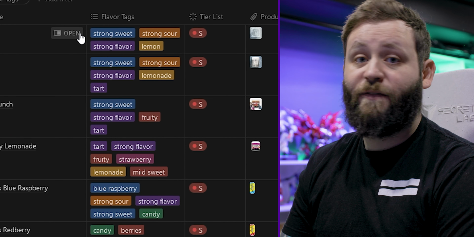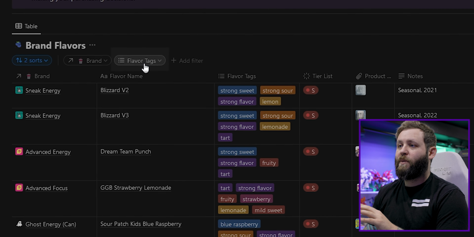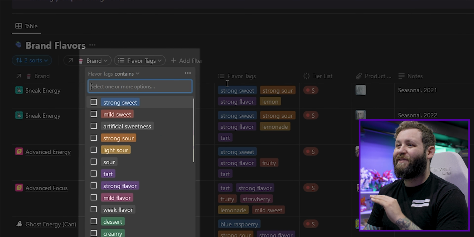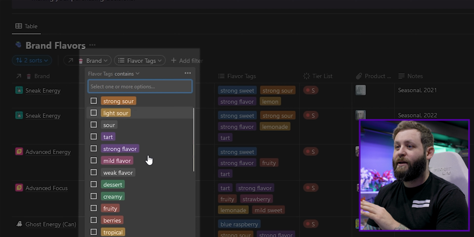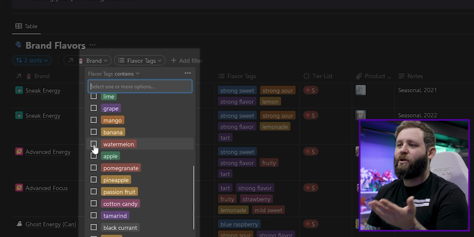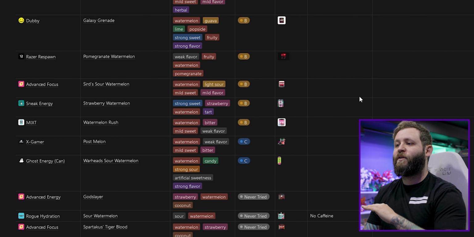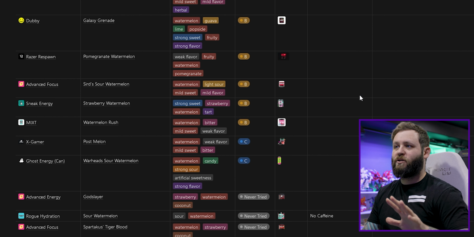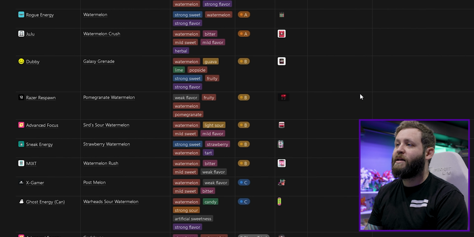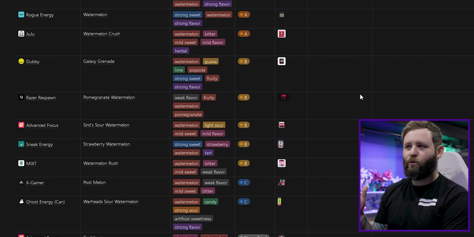Also, you'll see the flavor tags again, and this is why this is my favorite. You can come up here and go to flavor tags, and you can filter this table by different flavor descriptors. So let's say you really love watermelon, I'll click on watermelon. And now it filtered out every drink that didn't have watermelon tagged. And so you can see every flavor from every brand that is tagged with watermelon.